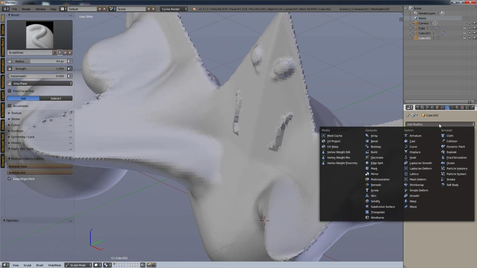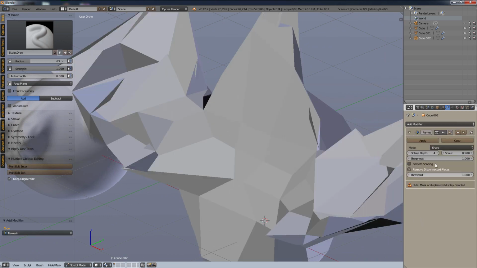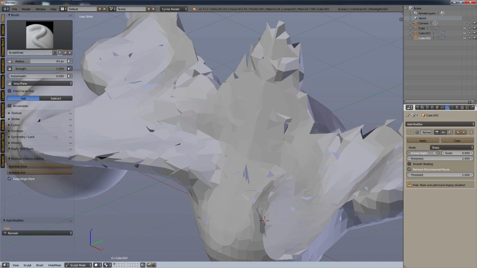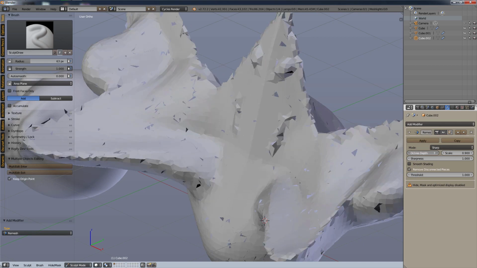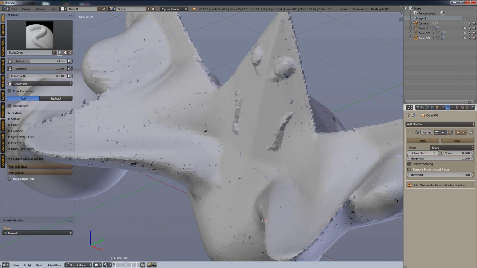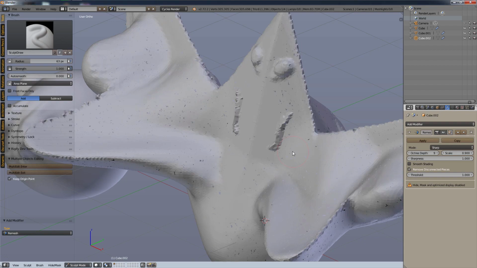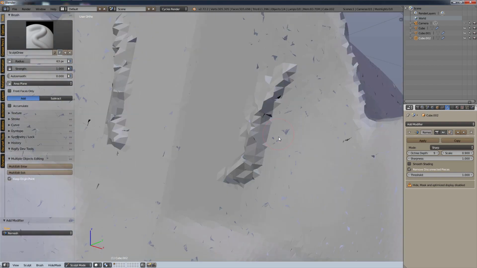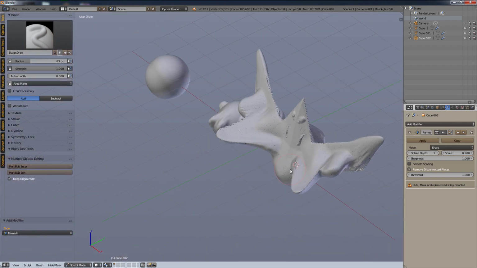If I remesh this, 9 times out of 10, I'm going to lose most, if not all, of that detail, even if I turn it up. Now, as you can see, I'm at level 8, 9, it's really starting to try to calculate. You can see it tries to preserve it, but it's not perfect. So there are some issues with that.